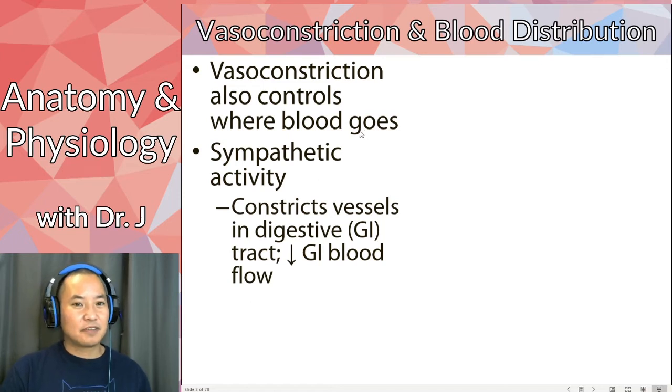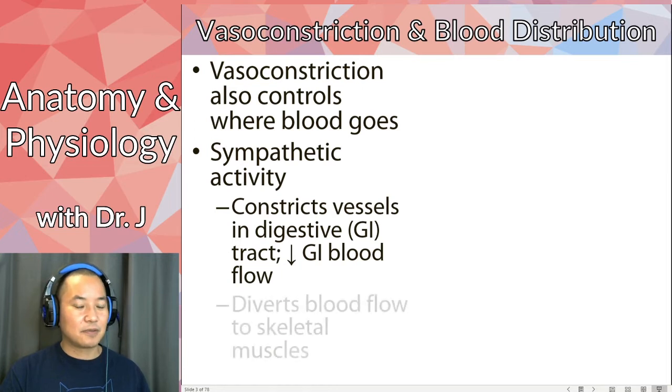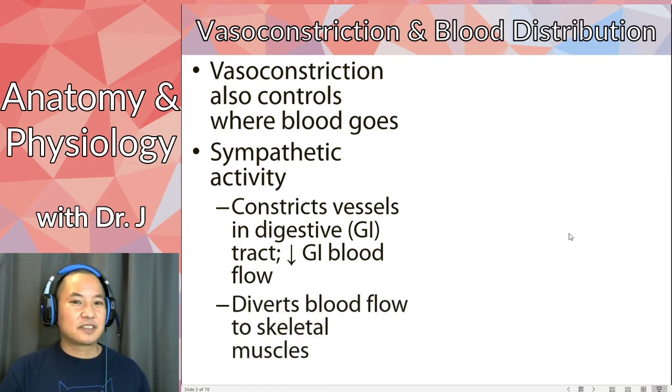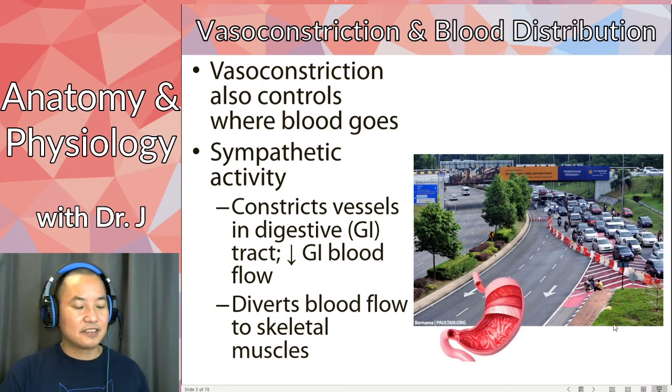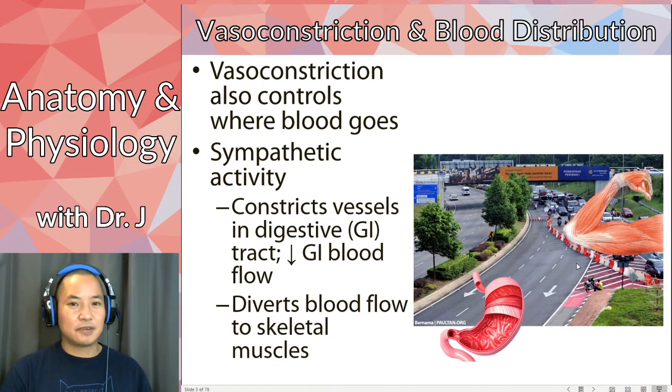If you're doing the flight part of fight or flight, what are you doing? You're running away, using a lot of skeletal muscles and burning up a lot of energy. So you want to shift that blood away from your digestive organs and to your skeletal muscles that are doing all that work, right? So this is why vasoconstriction is more than just about increasing pressure. It's also about putting blood where you need it the most. Sympathetic activity is going to cut off these routes that lead to your GI tract, whereas it's going to divert all the blood that would go to your GI tract to the skeletal muscles you are using to deal with whatever's triggering that sympathetic activity.